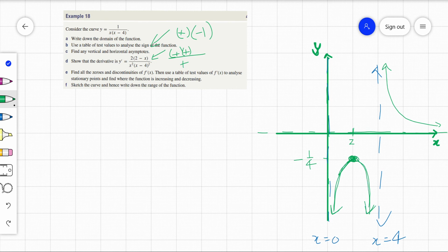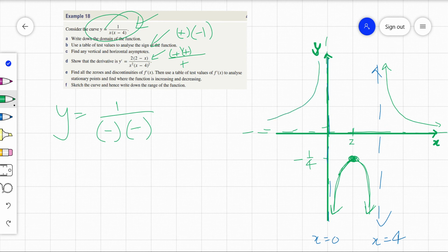Okay, so that's that part of the curve. Now, what's the other part of the curve? That's when x is negative. Pretty easy to see from here that we're going to get 1 on a negative, and then negative minus 4 is still a negative. So we're going to get y equal to a positive. So y is always positive, and we've still got these asymptotes here, and no turning points, right? So the only way we can think of really doing that is like a hyperbolic arm there. So that would be our curve.